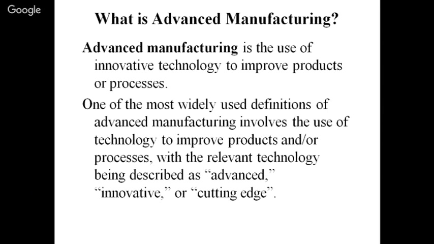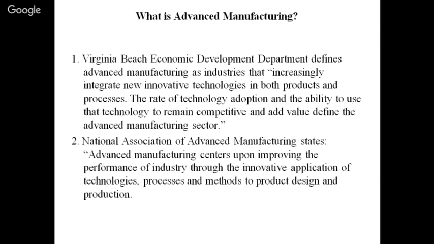So advanced manufacturing is nothing but, it is most widely used. The definition of advanced manufacturing involves the use of technology to improve the product and/or processes, with the relevant technology being described as advanced, innovative or cutting edge. That is basically a use of innovative technology to improve the product or process. So the various definitions the people have given in many areas.